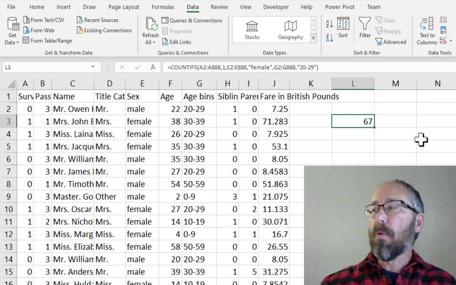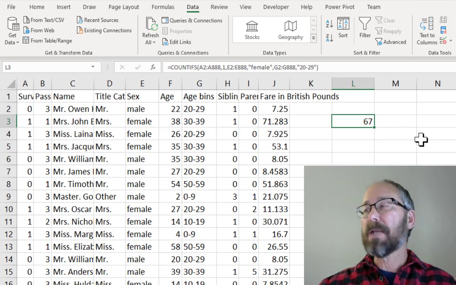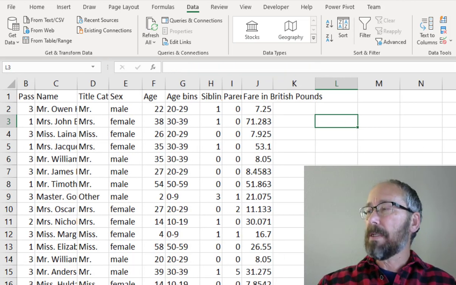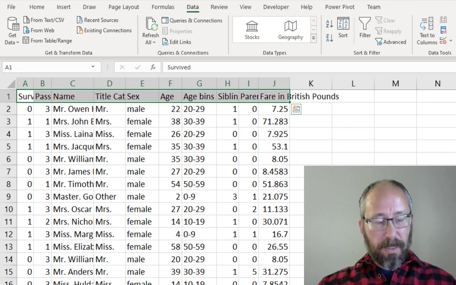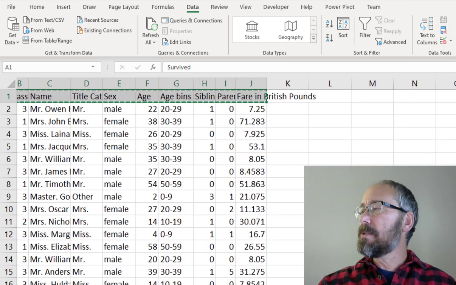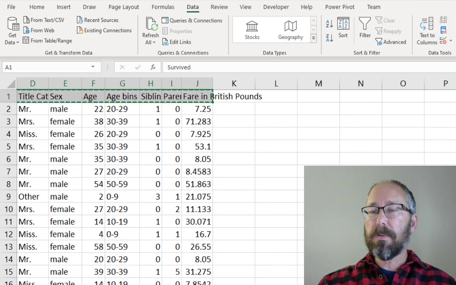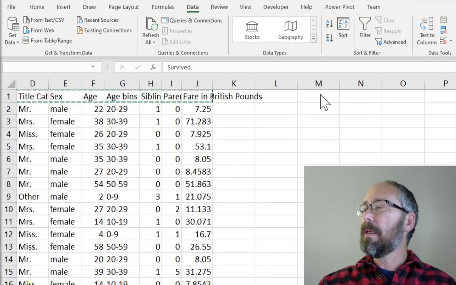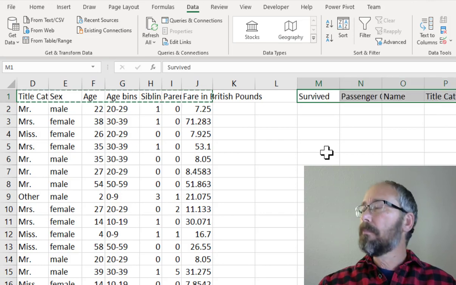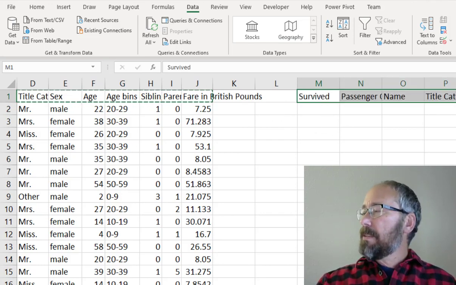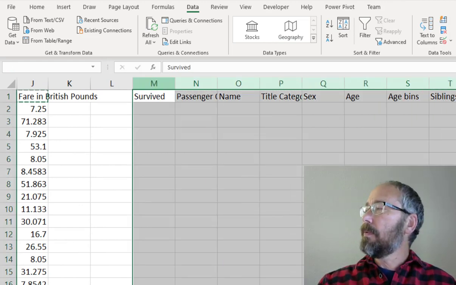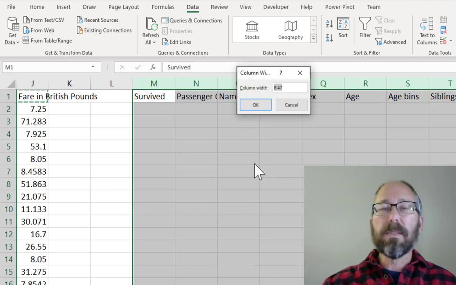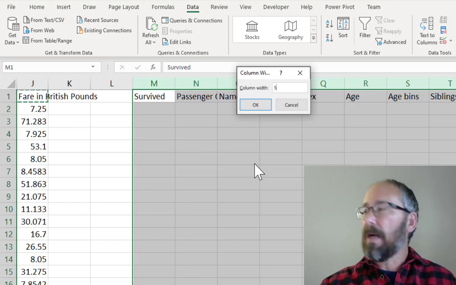So let's take a look at another way, which is subsetting. We want to extract those records that meet that criteria. So what we're going to do is simply copy the headings. This is the best and safest way to do this. So let's copy the headings over to, let's start with M here. I'm going to narrow all of these columns so that we can see things. I'm just right-clicking and saying column width, and let's pick 5 maybe, just to get them narrower here.